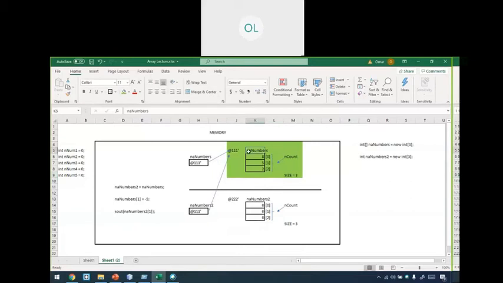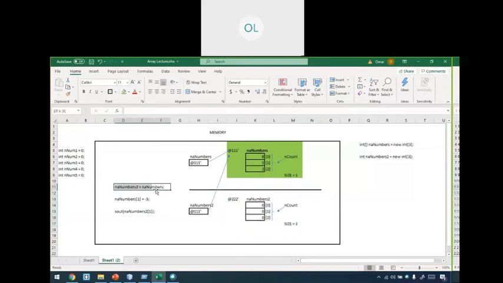Okay, so if I use NA numbers 2 or if I use NA numbers, I'm gonna see this array. I'm not gonna see this array anymore. So bye-bye, I'm not gonna see you. I'm gonna see only NA numbers because I synchronize both.